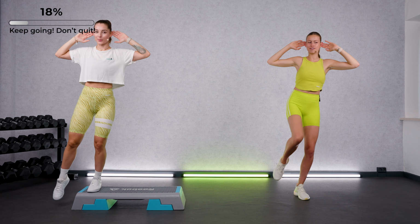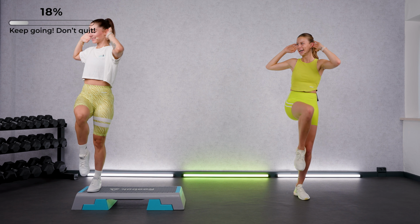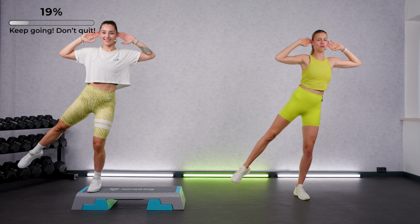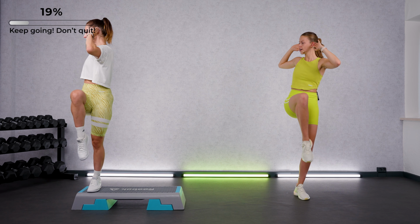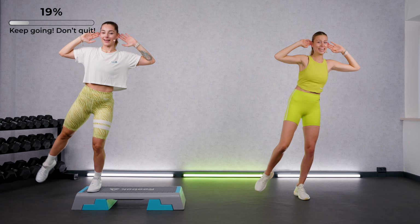And side leg lift, breathe in. Woo, legs are starting to shake. Yes, breathe out and breathe in, look forwards. Let's go two more. Breathe out, soften your shoulders. Breathe in, look to the front. It's really hard. Yes, breathe out.